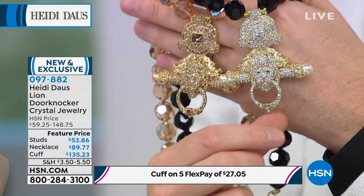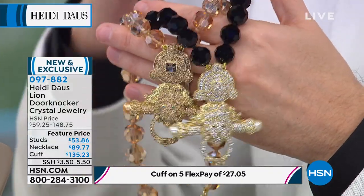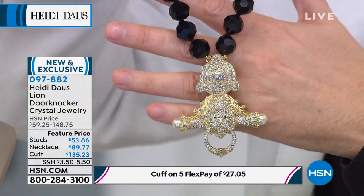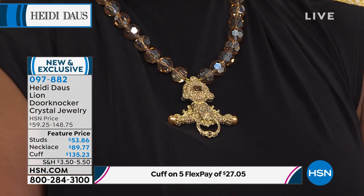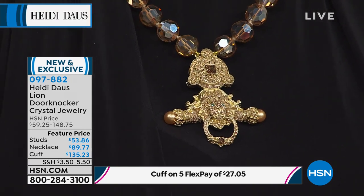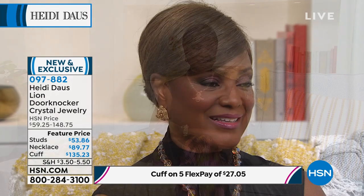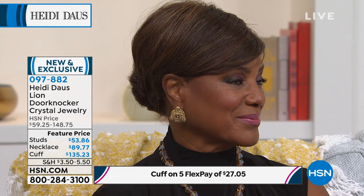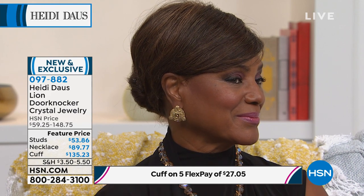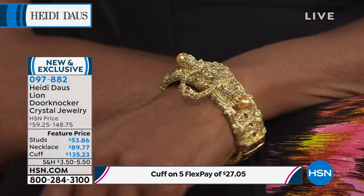It was extraordinary, on the Left Bank. We walked down the street and doorway after doorway, one was more stunning than the next. It took me about three hours just to get one block because I was sketching and doing my homework — I could not get over how beautiful the hardware was on these beautiful doors. Sure enough, this was exactly where that came from: that fabulous door knocker, that lion, so regal.